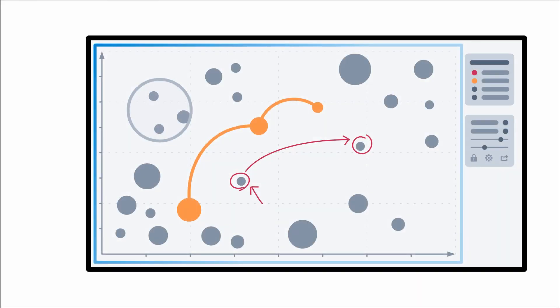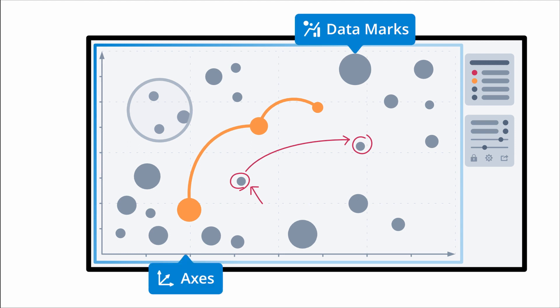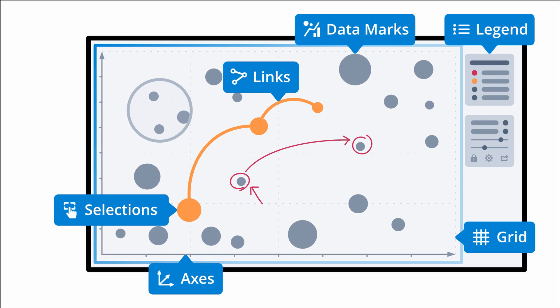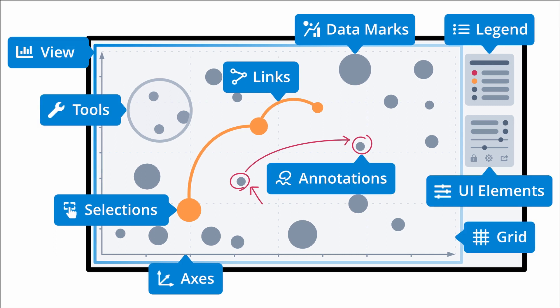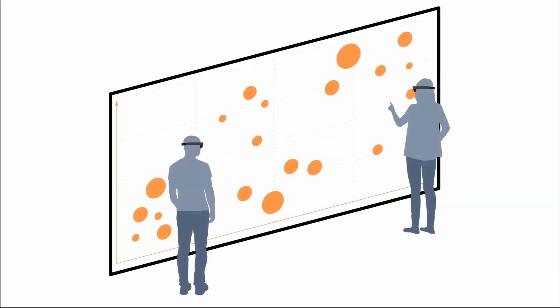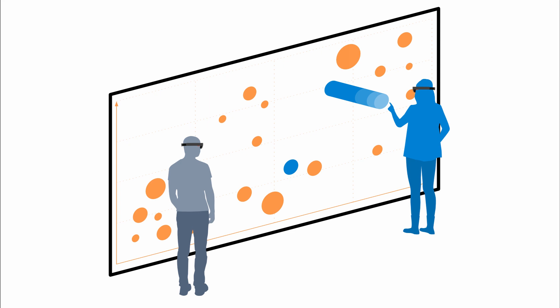We discuss which parts of a visualization can be augmented, such as data marks, links, and even whole visualizations, to present additional potentially multivariate data and to allow for personal annotations and tools. Finally, we analyzed how AR can be used to display individual views in order to show personalized information and to minimize the mutual disturbance of analysts.